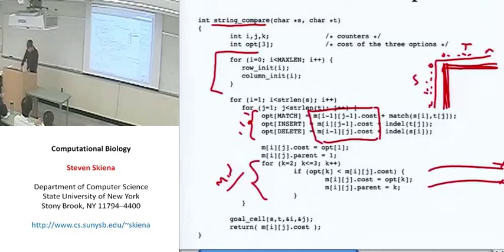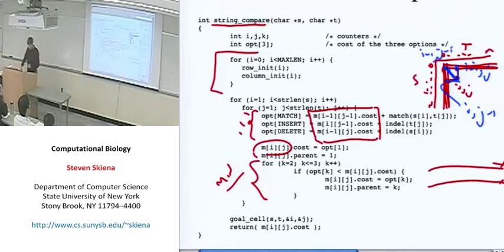In general, we're now going to solve for a particular ij value. If we want to compute the value of cell ij, there are 3 cells we're going to look at. To fill in ij, if we look at a deletion, that's i minus 1, j. If we look at an insertion, that's i, j minus 1. If we look at a match, we're changing both indices. That's i minus 1, j minus 1. These are the 3 sets of indices that we're looking at.